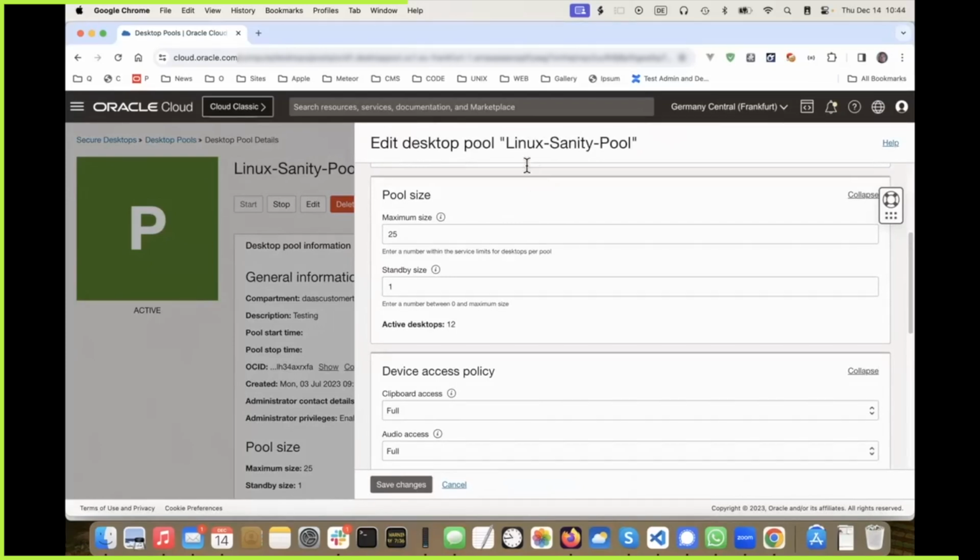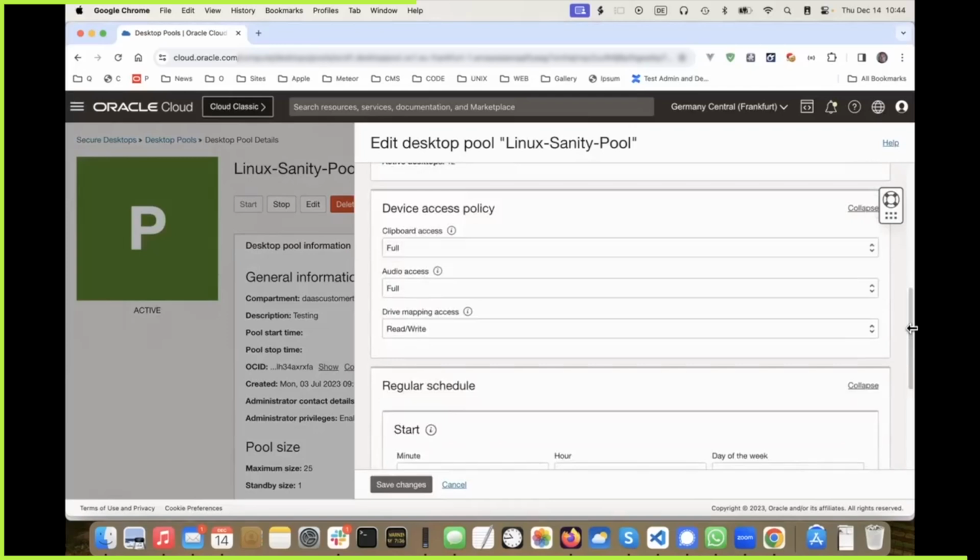And in order to speed it up, you can also basically say that you want a desktop to be pre-provisioned so that when the next user comes in, they can immediately be assigned to that pre-provisioned desktop. And the standby size you can also control and change at any given point in time. And as you can already see, you can always change the device access policy.